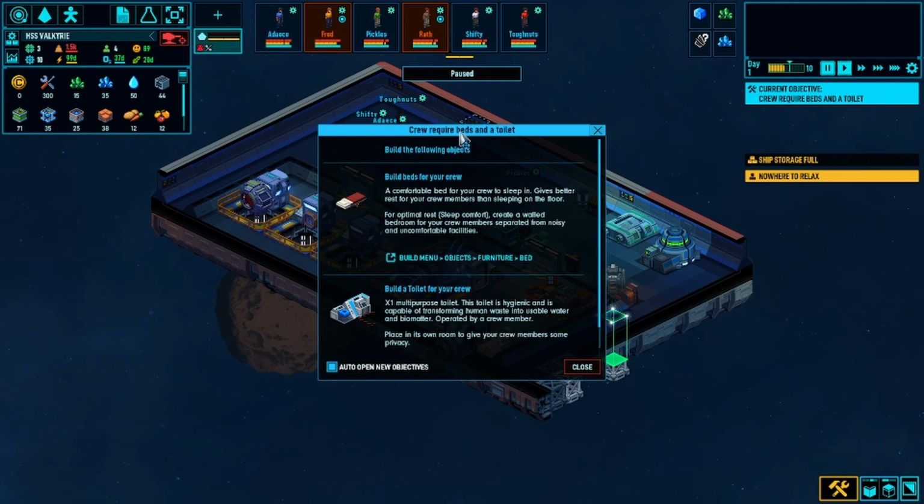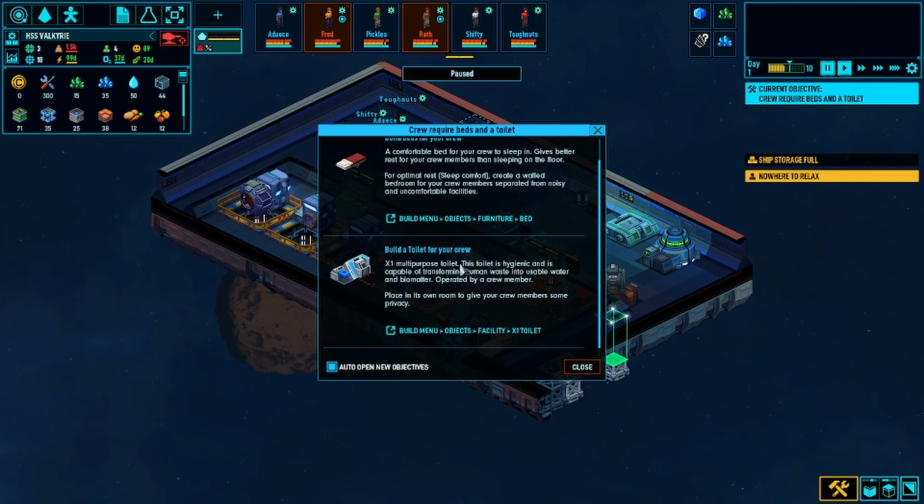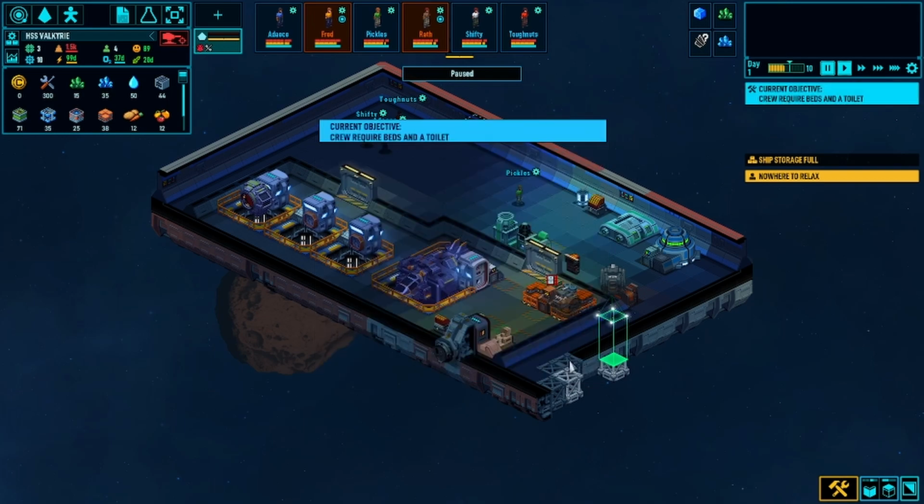A living space. Crew requires bed and toilet. Build beds for your crew. A comfortable bed for your crew to sleep in gives better rest for your crew members than sleeping on the floor. For optimal rest, sleep comfort, create a walled bedroom for your crew members to separate from noisy and uncomfortable facilities. You also need a toilet. The toilet is hygienic and is capable of transforming human waste into usable water and biomatter. Operated by a crew member, placed in its own room to give your crew members some privacy.